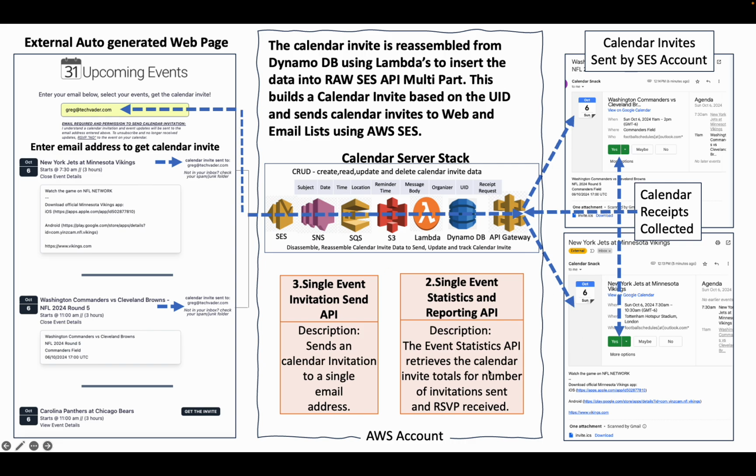And then we track that data with this other API in which we've built. So we have a set of 9 APIs and workflows. You as a developer or as an end user using our tech stack right out of the box. And you can see these calendar receipts themselves are collected.